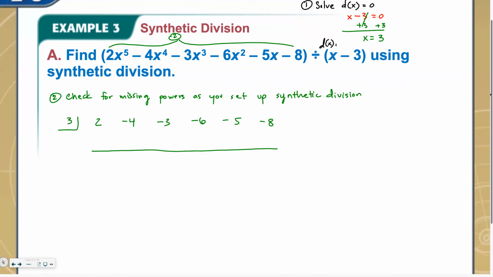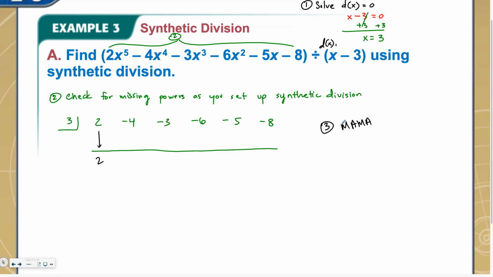From here, step 3. Step 3, call it following your mama. I'm going to write down MAMA. You should follow your mama, that's the right thing to do in general. But what I mean by that is this. After you drop down this number 2, MAMA stands for multiply, add, multiply, add. And you're going to just keep on doing that until we finish this problem.